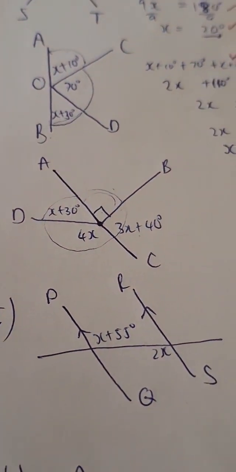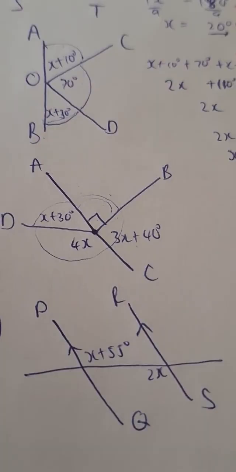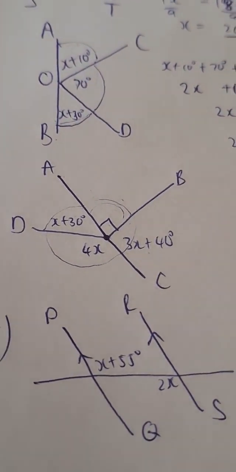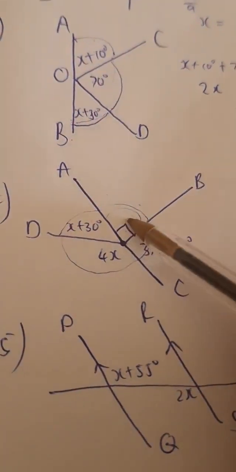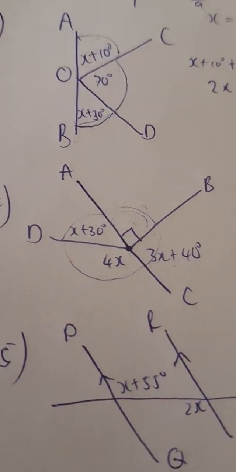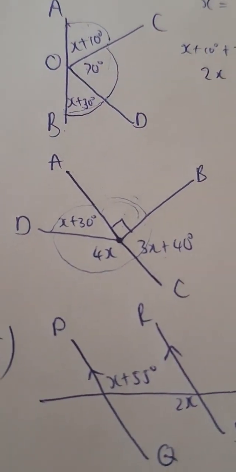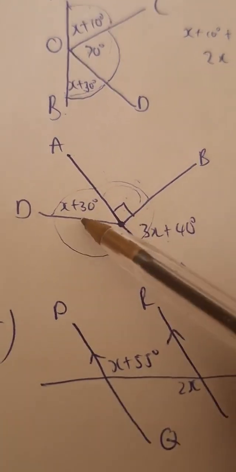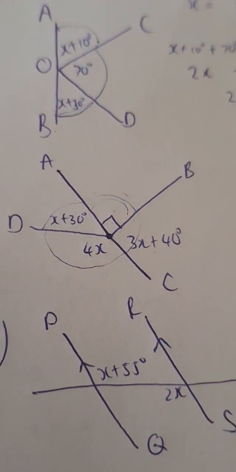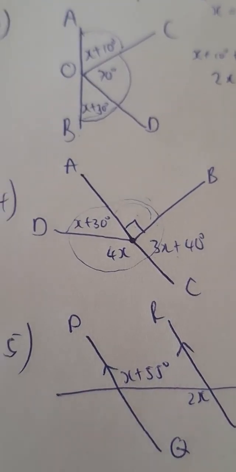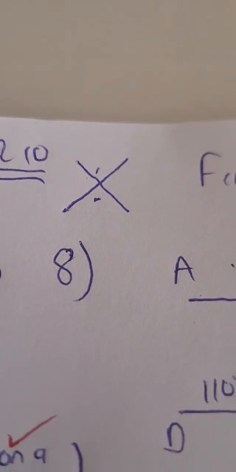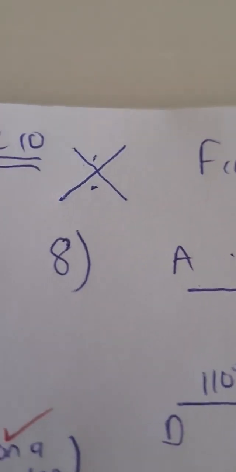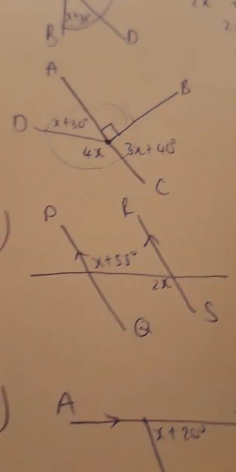This is something I will need you guys to be aware of, because in the previous live I did with the grade 10s, some people were making the error of thinking that as long as it is opposite, it's vertically opposite. No. And remember, vertically opposite angles are equal. So we can't say 90 degrees is equal to 4x. Unless the two lines intersecting are straight, then we can say they are vertically opposite angles. So always check whether the two lines are straight as they intersect. Are you with me? Okay, so let's go.